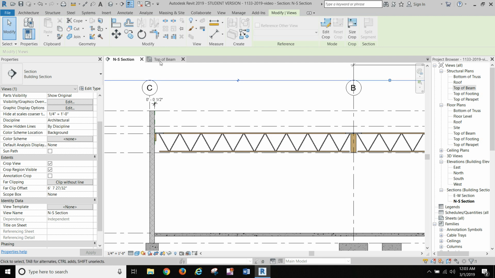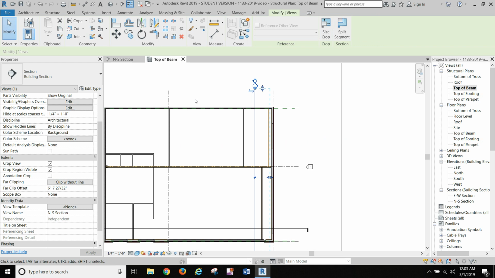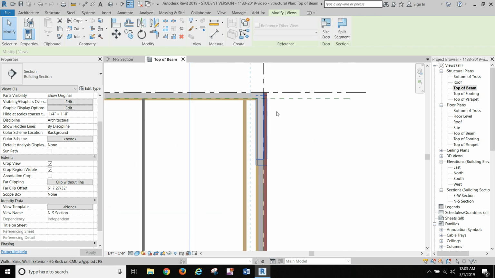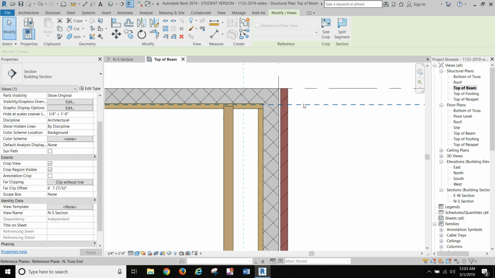Now I'll show you the way that I did it at school today, and it worked great. But on my laptop here, it is not working the way it's supposed to. So what I did, I put a reference plane in up here.